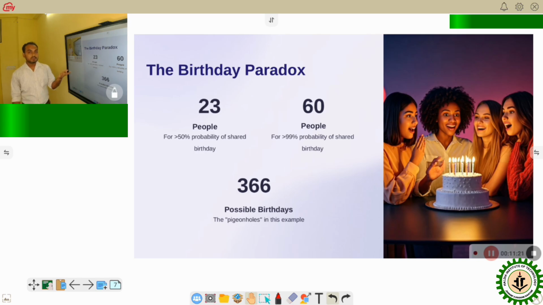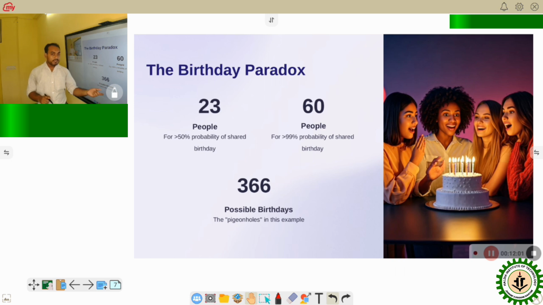So how is the pigeonhole principle applied here? The number of days, that is 365, is the number of pigeonholes, and the number of persons, the pigeons, should be greater than that n, that is, n plus 1. So 365 is n, so 366 will be needed to guarantee that the date of birth will collide for two people. If and only if we have 366 people can we guarantee that the date of birth will clash.